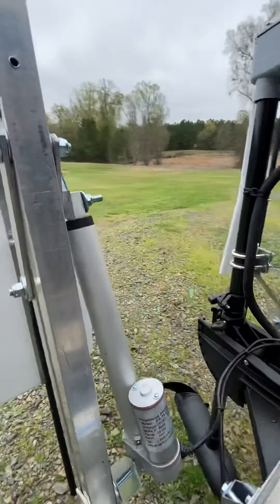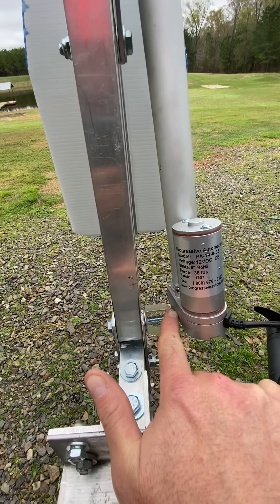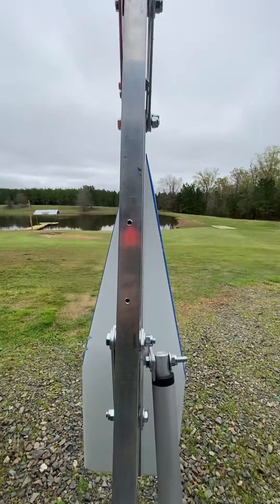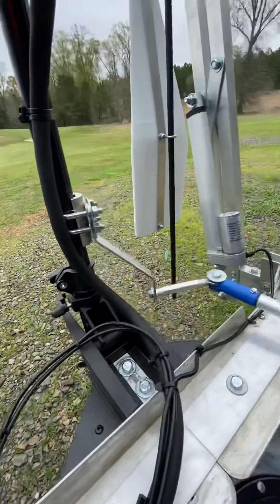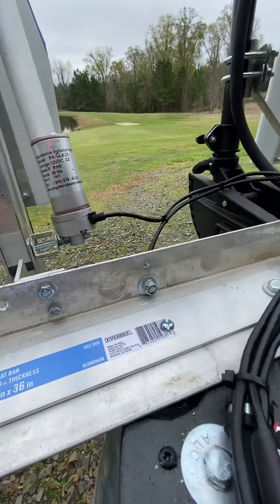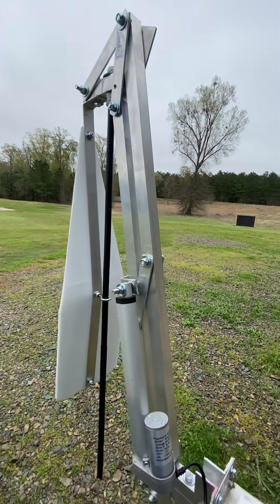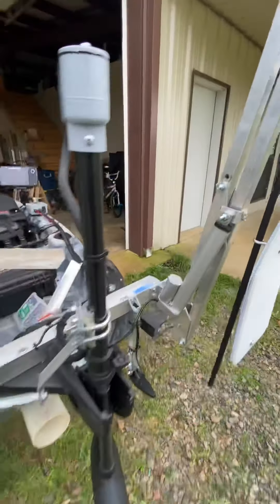The drift paddle was messing things up, but the actuator definitely has to be over to the side. I had to have that spacer — this is square tubing with a bolt running through it, bent over a little bit. Anywhere there was a long bolt I just cut it off with the saw. Each side is identical as far as design — the only difference is one side has one actuator and the other side has the other actuator.